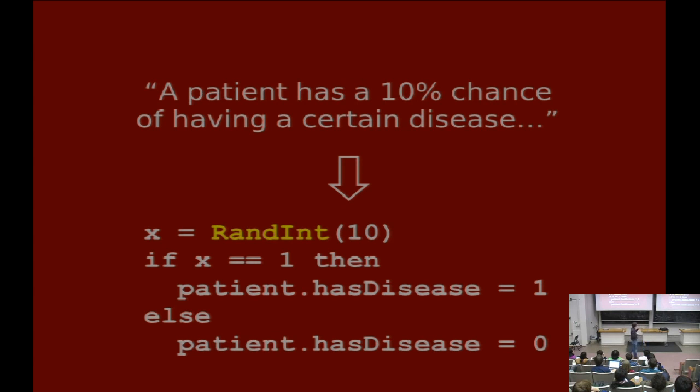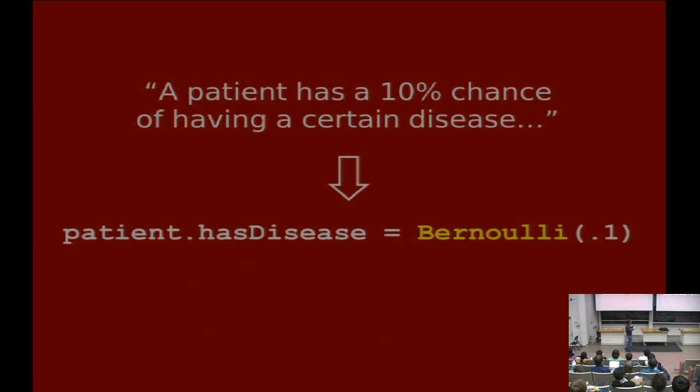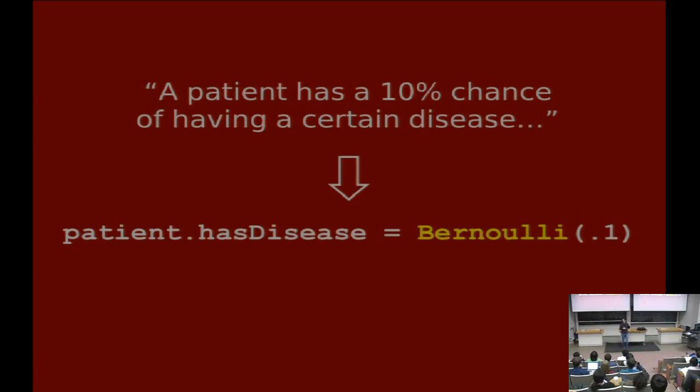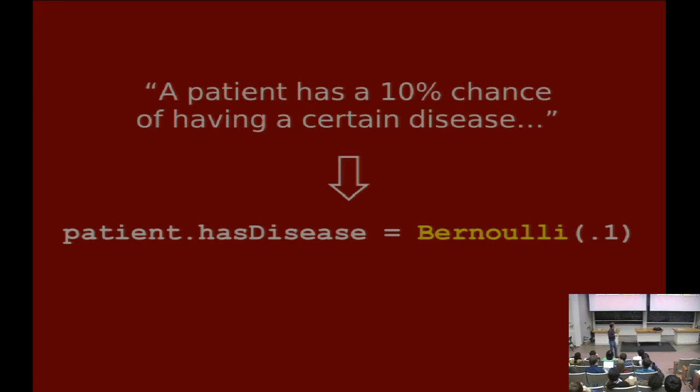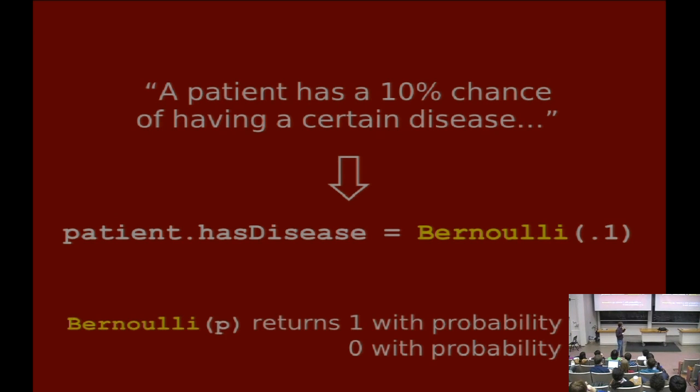Okay, so so far I've given you access to one random number generator, randint. I'm going to give you access, or we're going to allow analysis of, one more random number generator called Bernoulli. It's a weird name, but it dates back to these French people that started the topic. Bernoulli is a random number generator that takes a real number p between 0 and 1, and it returns 1 with probability p and 0 with probability 1 minus p. So if you plug in 0.1, it gives you 1 with probability 10%. Any questions?